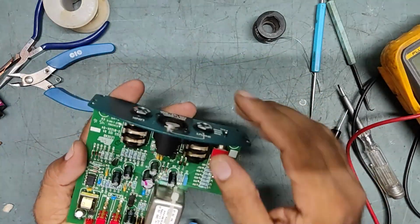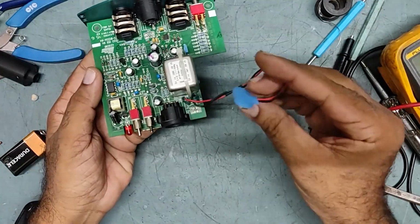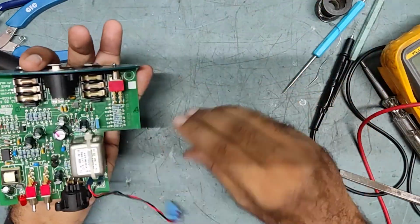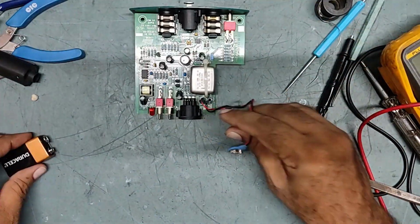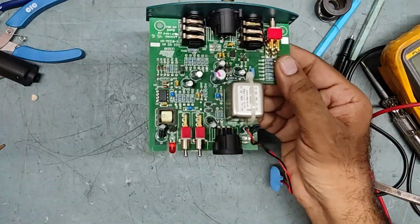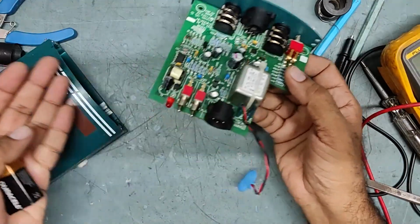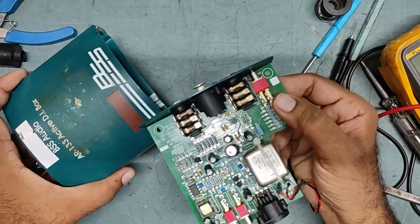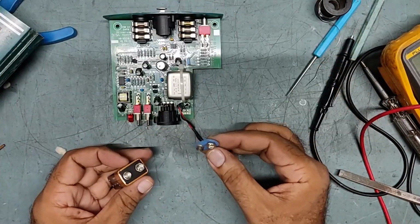Now what we will do is connect the battery and check the status. We'll put the battery in. Before fixing it back into the system, better to check it out, otherwise you need to remove it again, all the screws and everything. So better check before fixing it back.